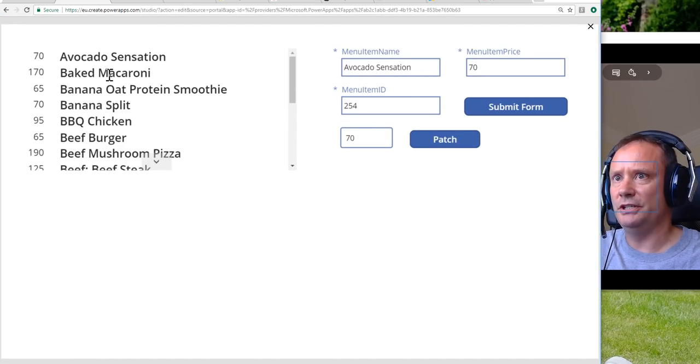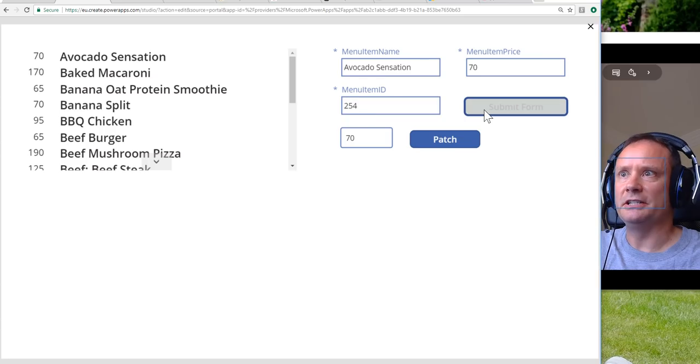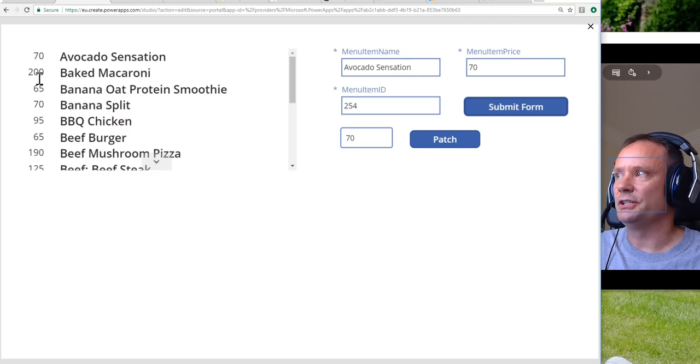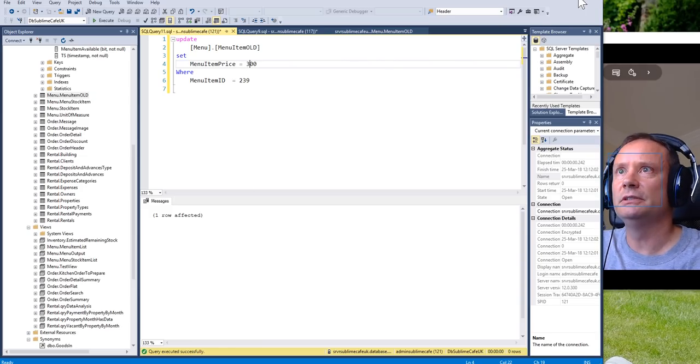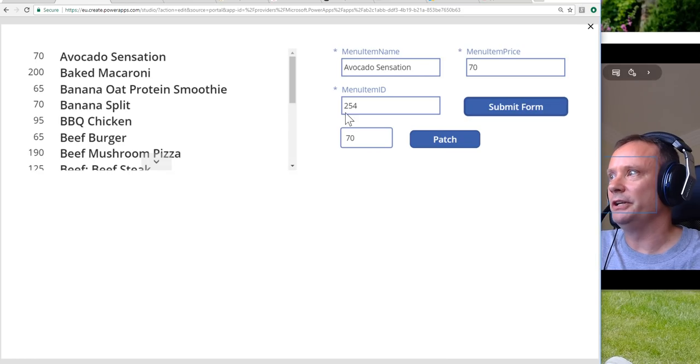Remember, our baked macaroni is 200 now, so 70 is the same price as it is at the moment. So we hit that, and we expect the short circuiting to take place on the submit form, but that was followed by a refresh command, so we have got the update here. Okay, and it would be the same thing with the patch, because I've just put a refresh after that instruction as well. So baked macaroni is now 300. Wow, a bit of inflation going on in baked macaroni prices.